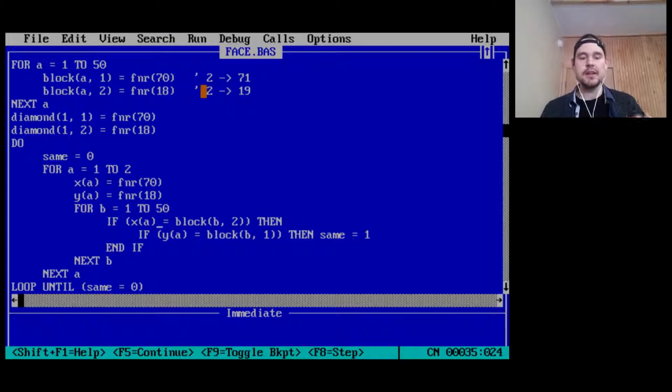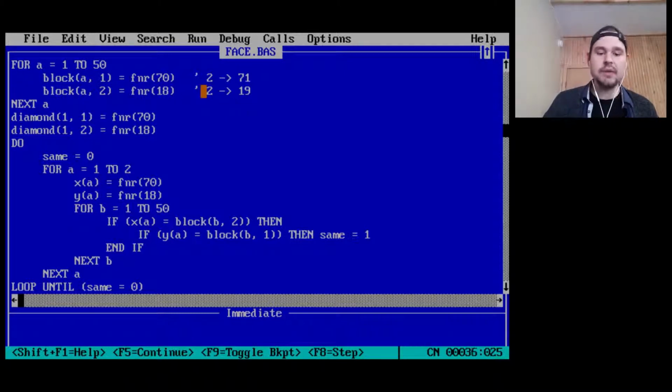Only if it's on the same column will we check to see if it's on the same row. This is more efficient. The naive way to do it is just to check if the x equals the x of an obstacle and the y equals the y of an obstacle. You'll be checking the x and the y of each obstacle against a guy. But you only have to check the row if the guy's in the same column.